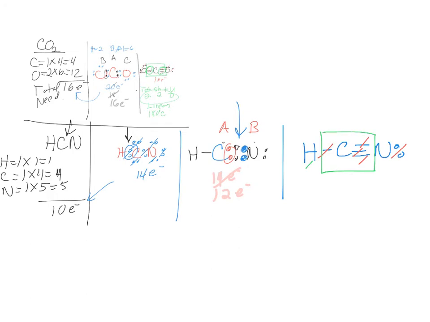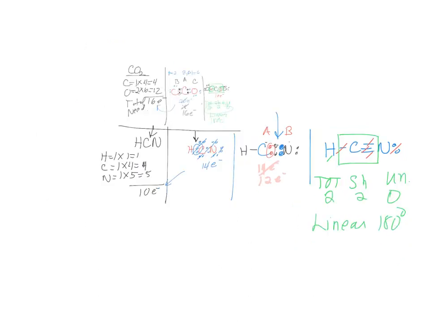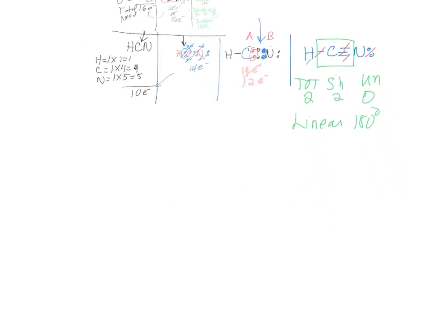And if you look around the central atom, which is the atom that helps you predict the shape, the VSEPR shape of the molecule, we can see that this is a total area of electron activity around carbon of 2, and 2 are shared, 0 are unshared, and we're back to having a 2, 2, 0, which is another linear with bond angles of 180.